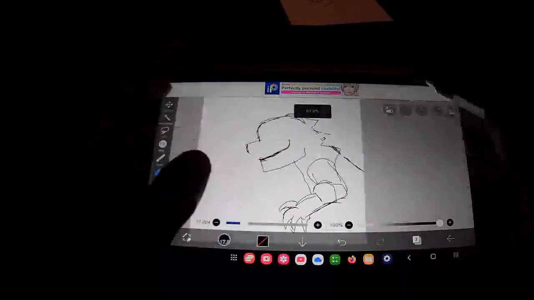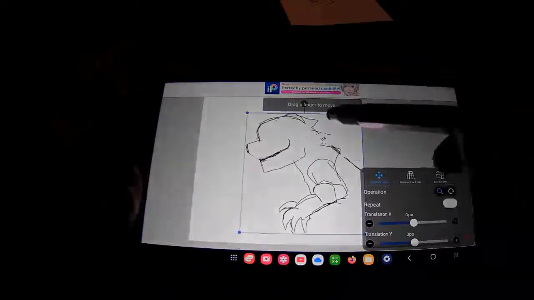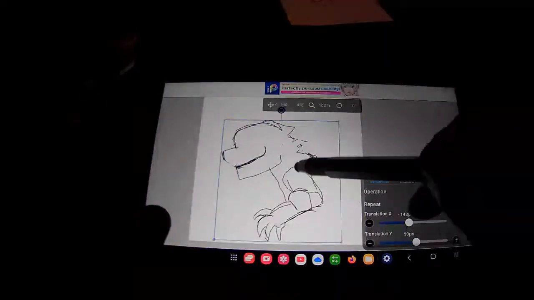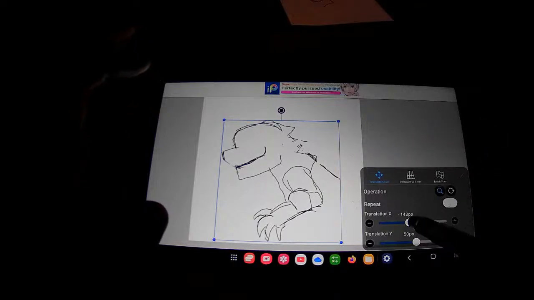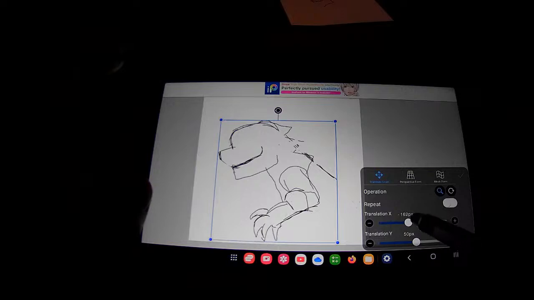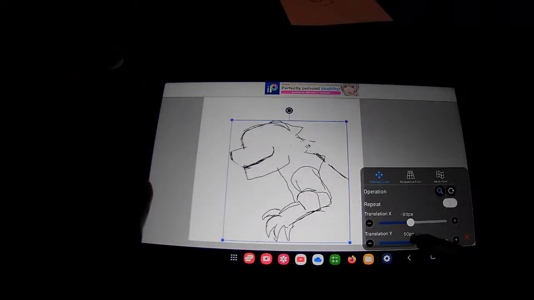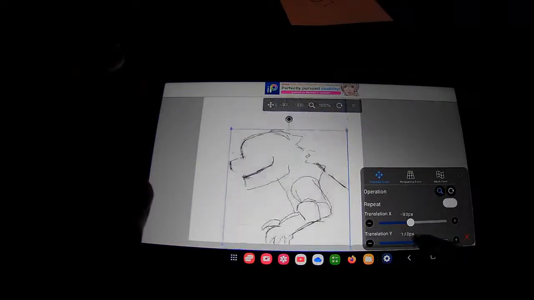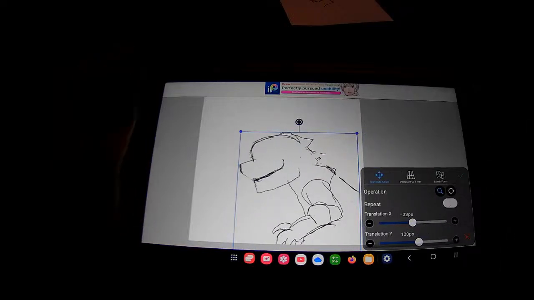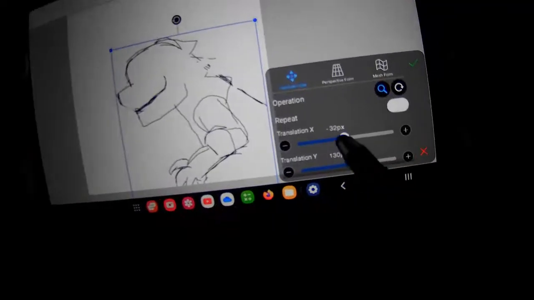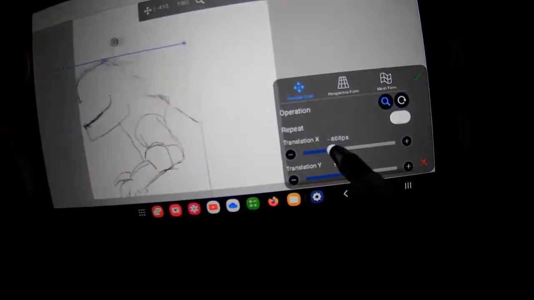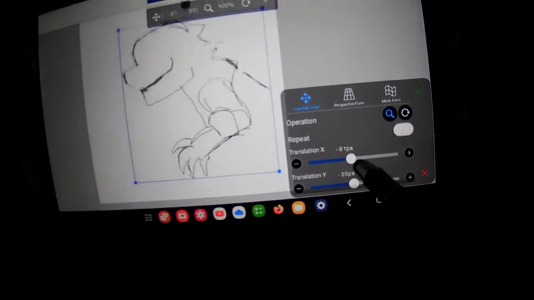So here's our, see, transform. So what's cool is that you can now just move the whole thing, right? With that, and translate. Oh, nice. I like that Ibis gives you these little menus right here. Transform up that way. Transform back down that way. So you get precise locations on it. Negative 32 pixels, 130 pixels. Move it down. Wherever you want to.